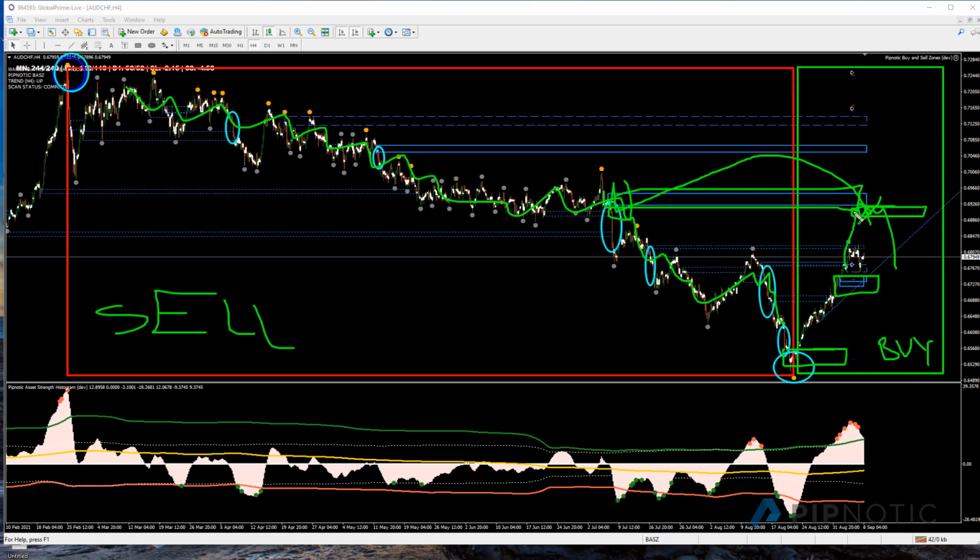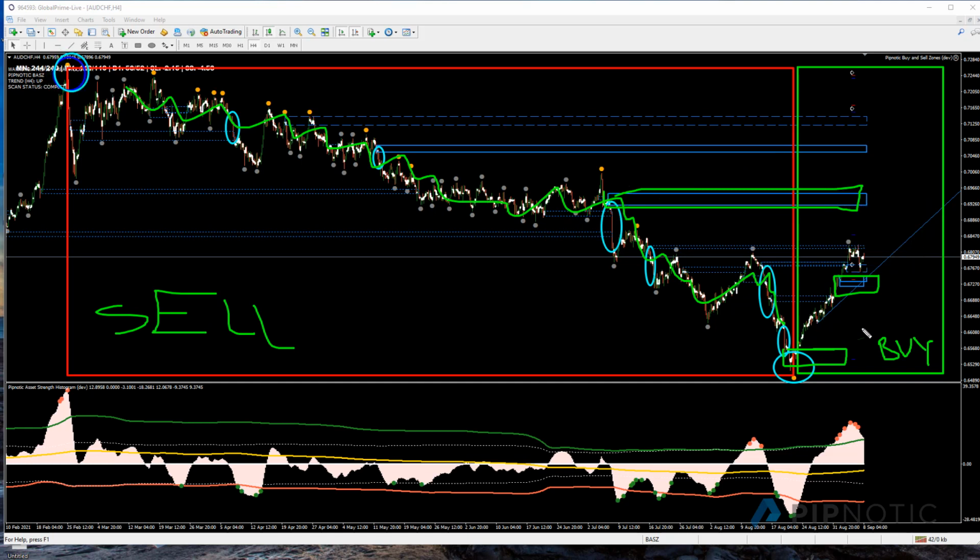And so you wouldn't do that. You would just wait for this to get removed, then you would look for the area of demand that removed it, and then you would trade there in anticipation that price is going to move to the origin that you can see just here, which in an uptrend is a likely scenario.